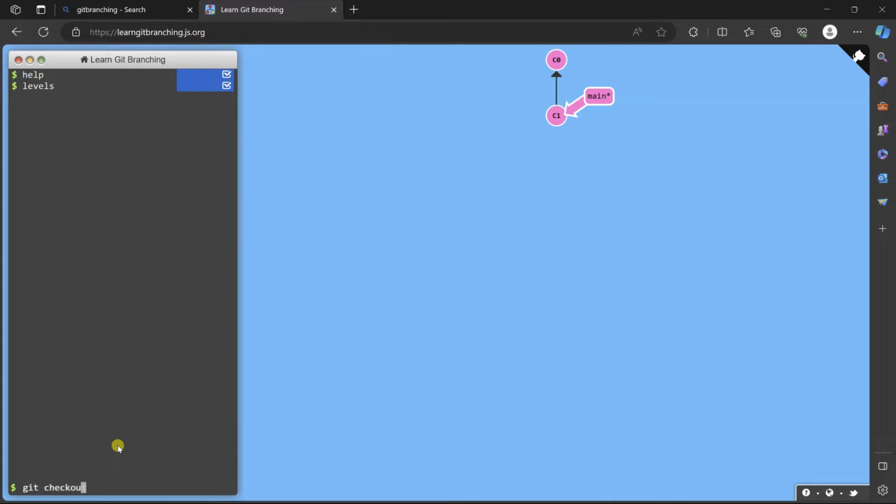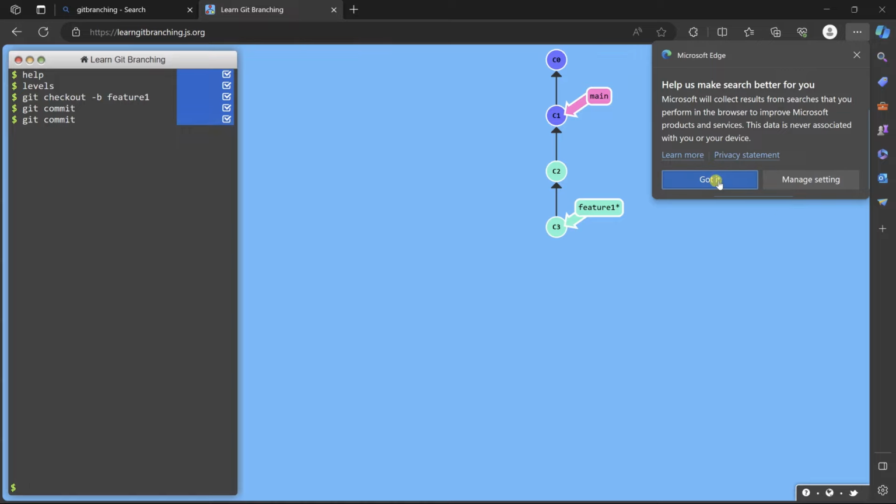The easier way to create a branch is git checkout -b feature1. Now I'm creating the branch feature1 and moving to it. You see the asterisk mark has moved. Now I'll do git commit. Now the commit has changed. Let me do one more commit.